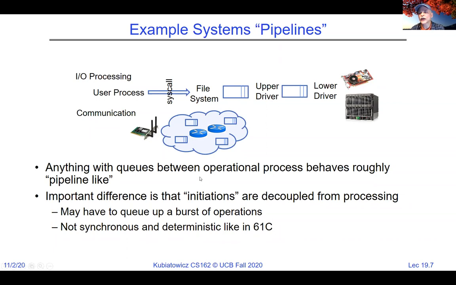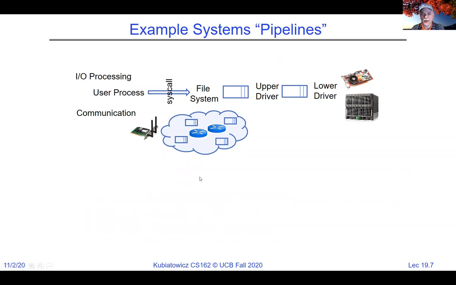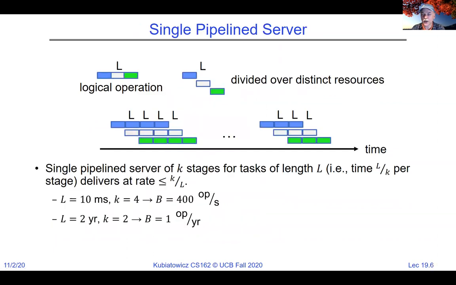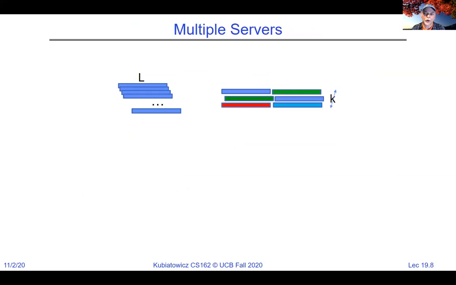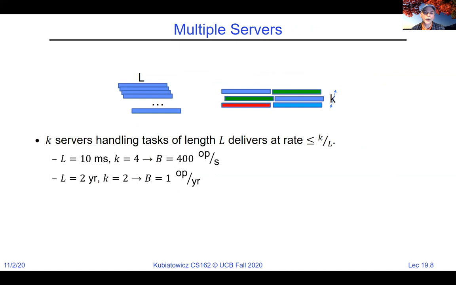And that synchronous and deterministic model that I roughly gave you here is not reality, okay? The reality is that we're gonna have burstiness. And so a lot of things are gonna arrive quickly, not at a regular rate, okay? So another thing we can do, which we haven't talked about, is we can increase our parallelism, not by pipelining, but rather by putting a bunch of servers in. So that has a similar effect.